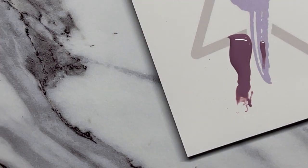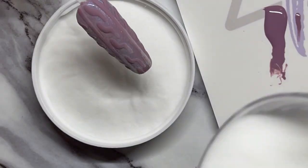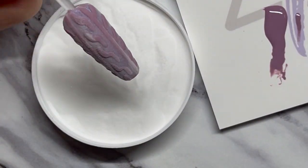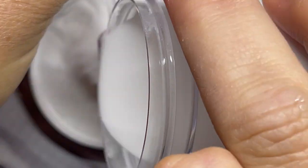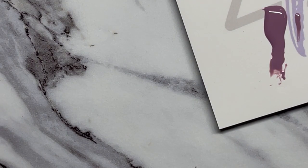Once you have created your design and you're happy with it, we're going to go in with clear acrylic powder and pour this over the top. Pour a little and let it absorb, then go back in and pour a little bit more. If you see any shine, pour more powder on and keep pouring until the shine disappears. Then pop that in the light and cure for the full 60 seconds.